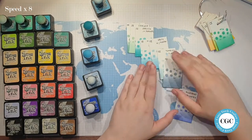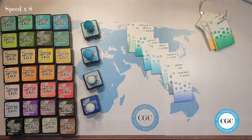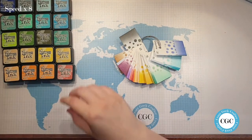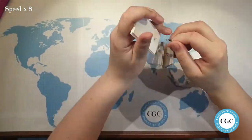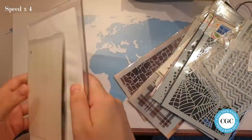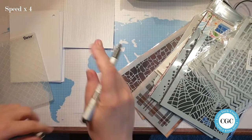The blues were actually the hardest to organize. I didn't expect them to be, but they were. But I ended up with something that I think is usable. Now they're going back in the drawer. I already put the sponge daubers in while I was working. I put the rest of the tags I'd made on the back of the swatches so I can make more whenever I get new colors. And now on to first embossing folders.